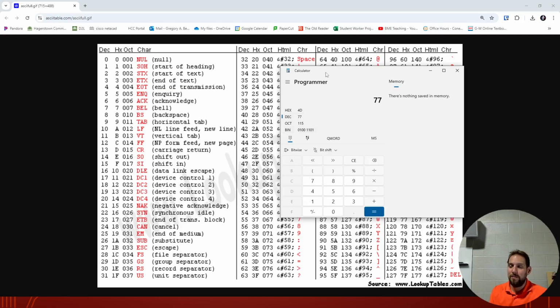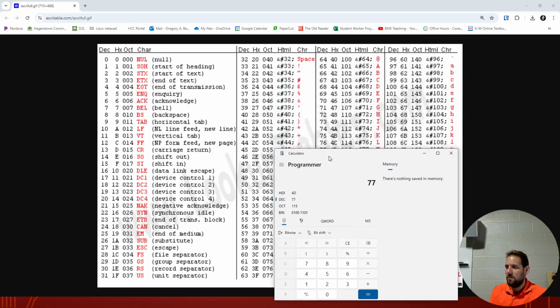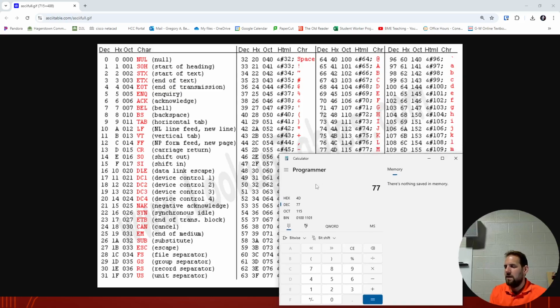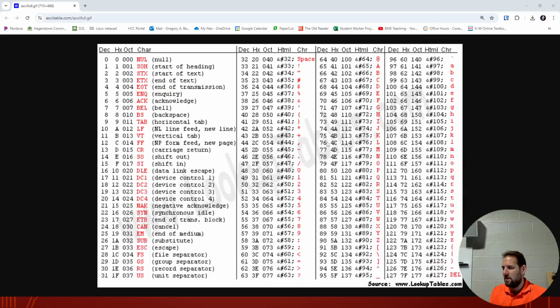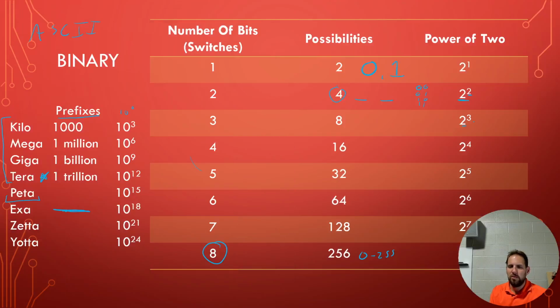That is how computers work. Every time you type out a capital M, your computer actually says that's 77, which is 01001101. So that's how ASCII works, and this is the 128-character one. But they're all standard, which is very convenient.